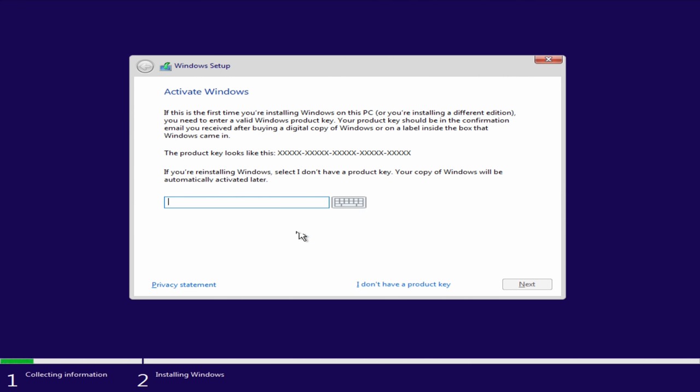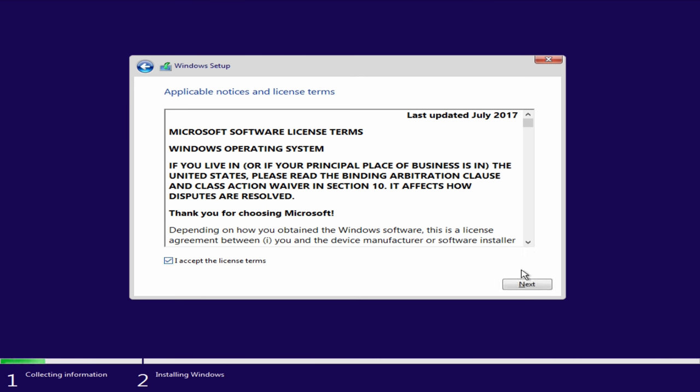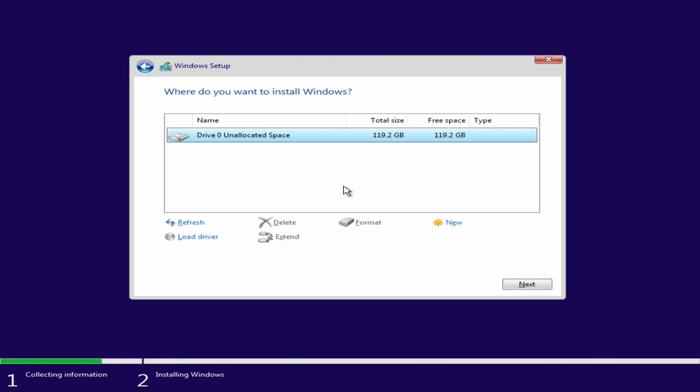Right here is where you would insert a product key if you had one. They typically cost around $100 if you buy it directly from Microsoft. We don't have one, so I'm just gonna click I don't have a product key. So then you're getting Windows 10 for free, basically, except with some drawbacks. The only drawback is that you're gonna have a little watermark on the bottom right hand side of your screen telling you to activate Windows, but the PC is still gonna function like a normal activated copy of Windows.